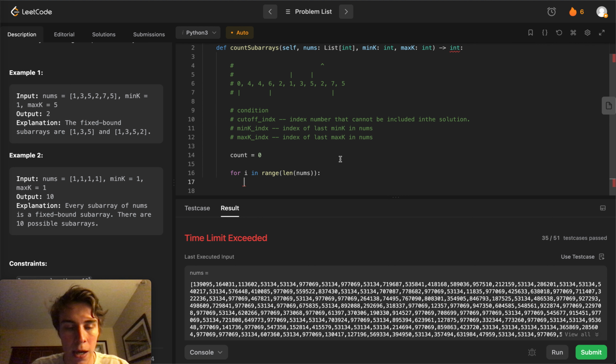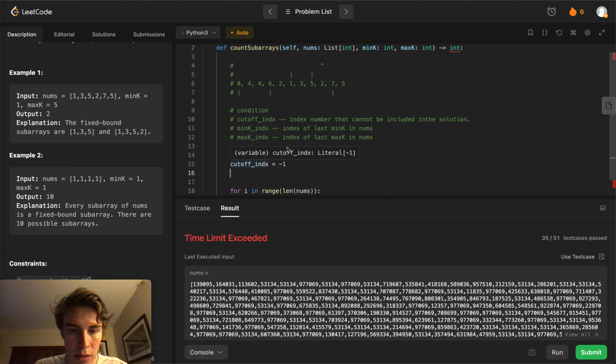We can say cutoff index is -1 because it hasn't been set yet.